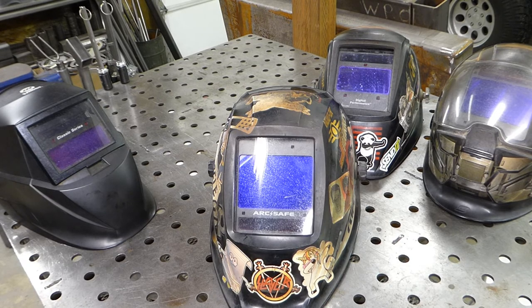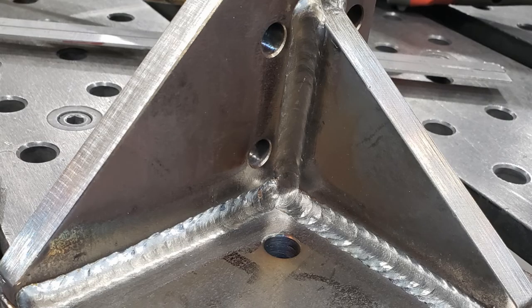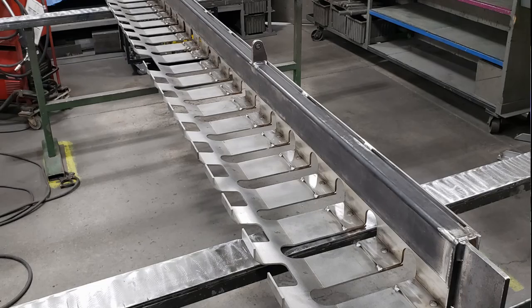So that's just my honest review. I'm sure there's a lot of hate out there. I don't give a shit. That's just my opinion as a welder, a professional welder who's been doing it 40 to 60 hours a week for the last few years. And again, my main processes have been MIG and TIG, steel, stainless, aluminum.